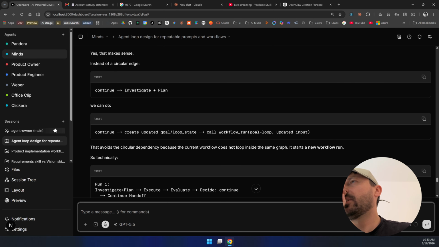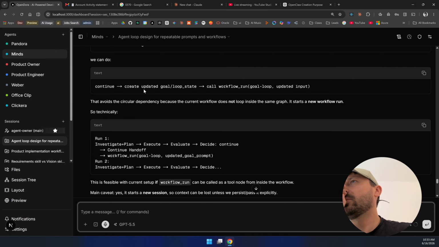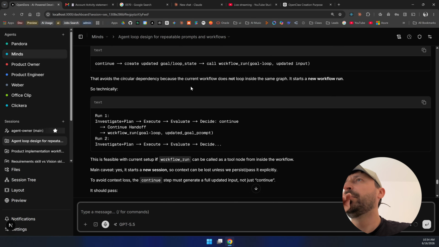Instead of a circular edge, continue, investigate, plan, we do continue, create, dependency.